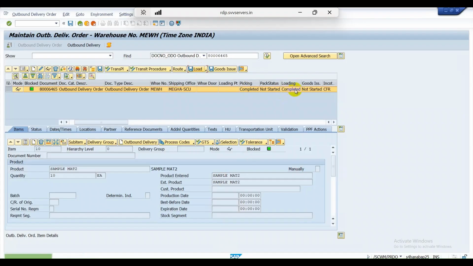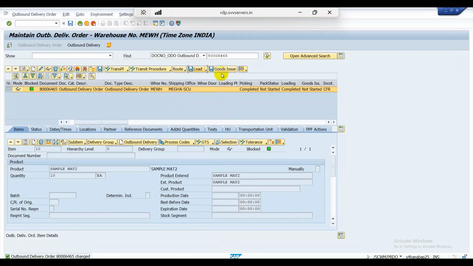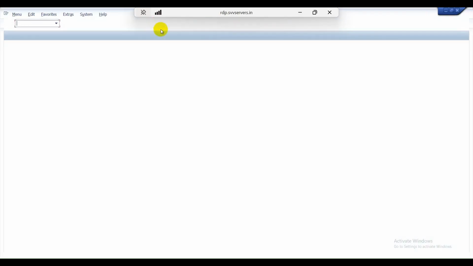The stock gets loaded in the vehicle, which is docked at the outbound door, and finally click on goods issue. This is the final step. Goods issue is completed successfully from the EWM. Now let us check the status in ERP in the outbound delivery.